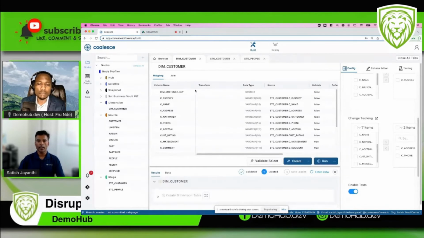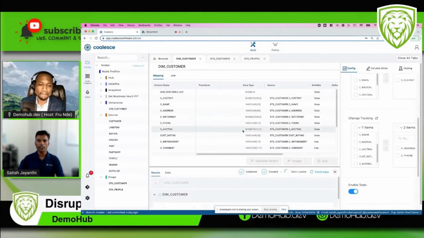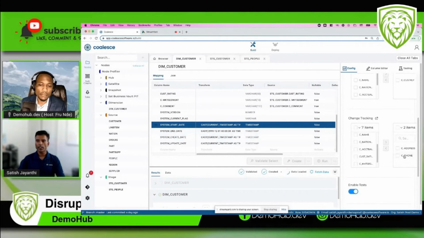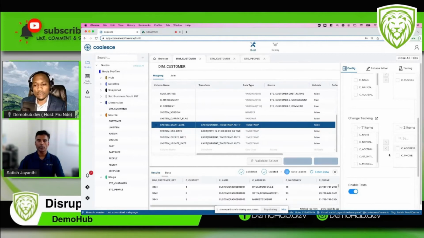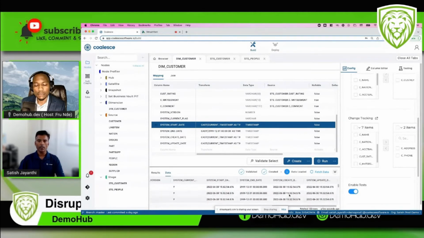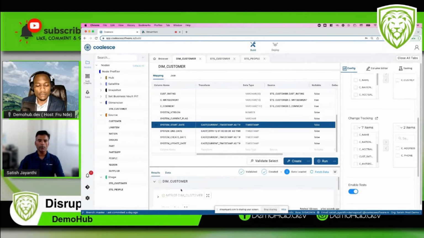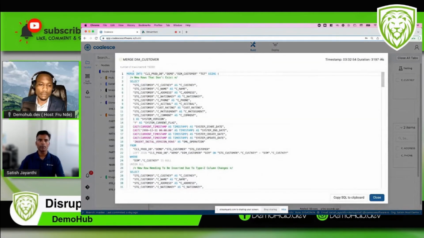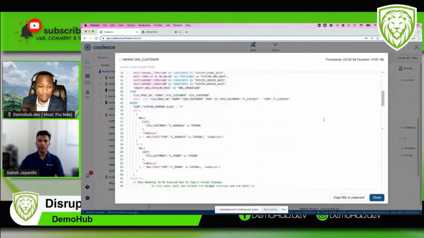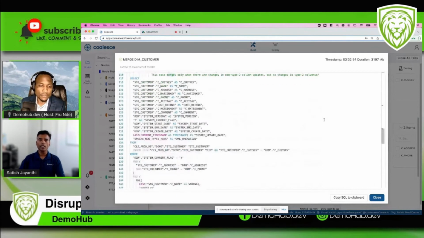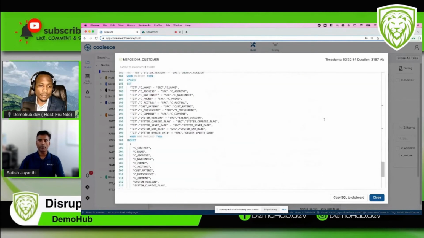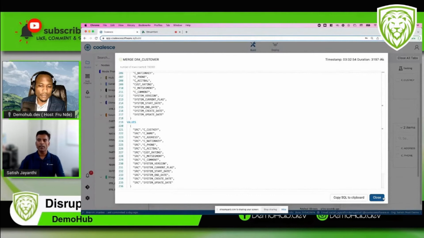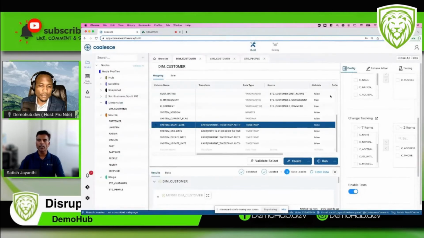So I've already done everything. I've created surrogate keys. I've created the system columns. I've created the logic to track changes to these columns. So everything is there, and I loaded the table already with all the proper dates. And now if you look at the SQL that was run behind the scenes, it's a merge statement that somebody has to write by hand on Snowflake. Because this is a pattern, we were able to do it with a template behind the scenes with a node type, while giving the users the UI to choose things and run it.